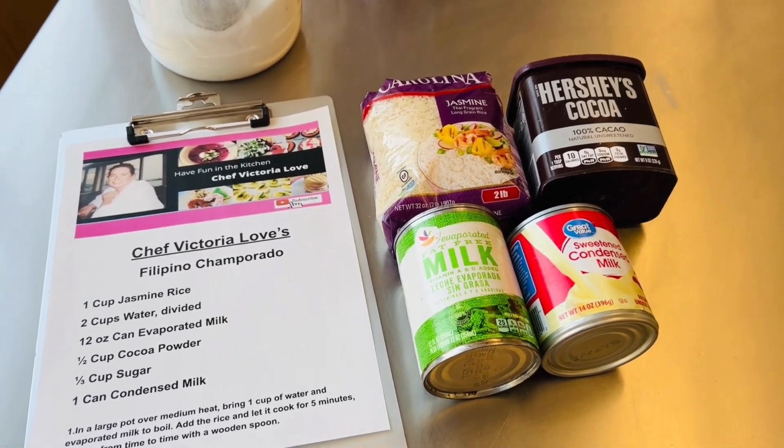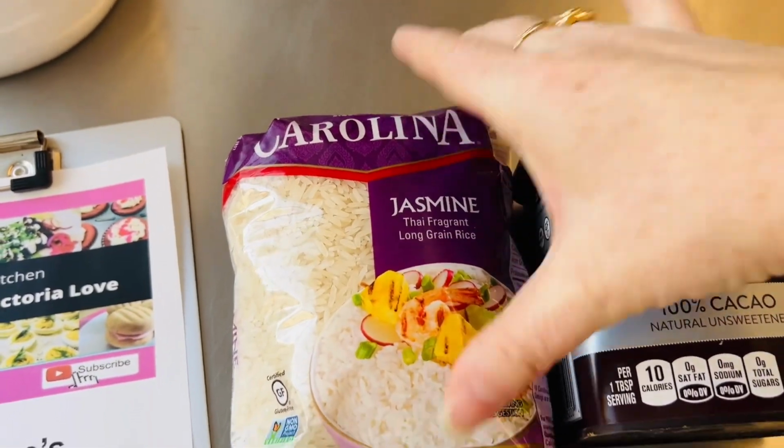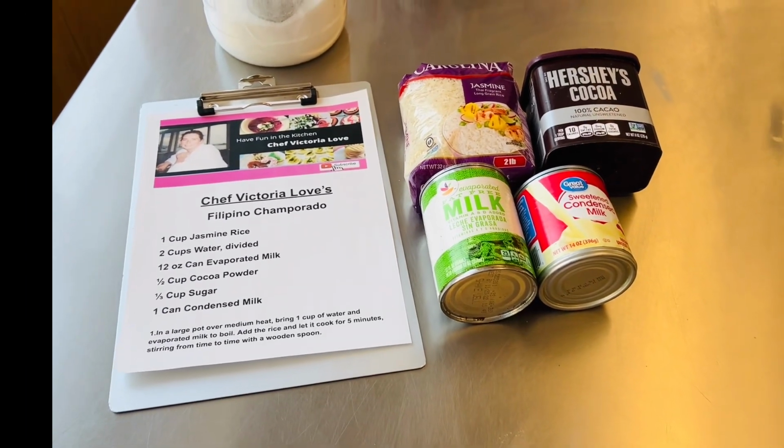It is very expensive. You can get it on Amazon, but it is pretty much double the price of jasmine rice, and this is much easier to find. You can get it in most grocery stores. So we're going to use jasmine rice, evaporated milk, condensed milk, some sugar. So then we get everything mise en place, and I will show you how to make it.